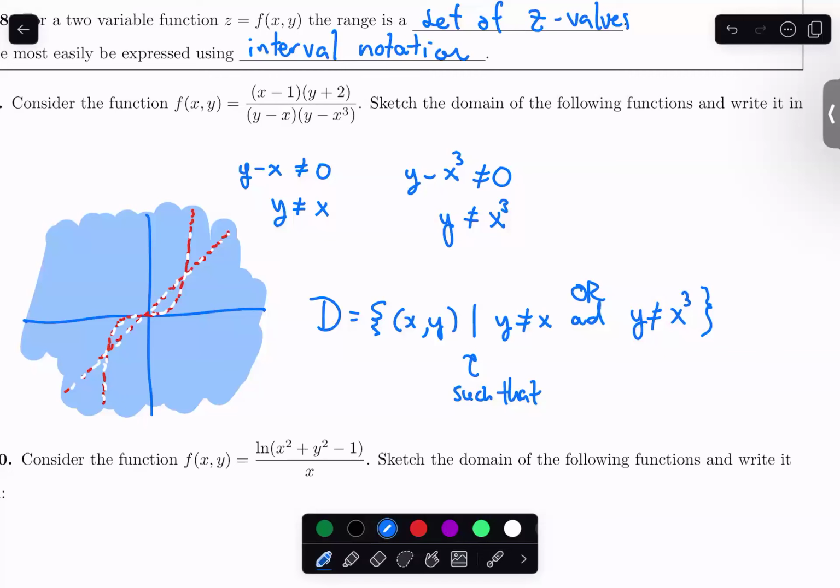So I think the set notation is typically a little bit easier once you learn the syntax of it. It's a little bit maybe annoying to get used to where you need all the pieces, but once you do, it's not maybe as bad as having to sketch.